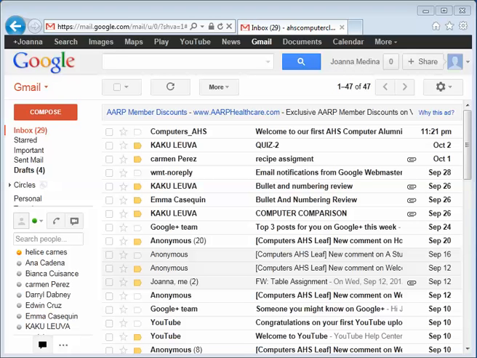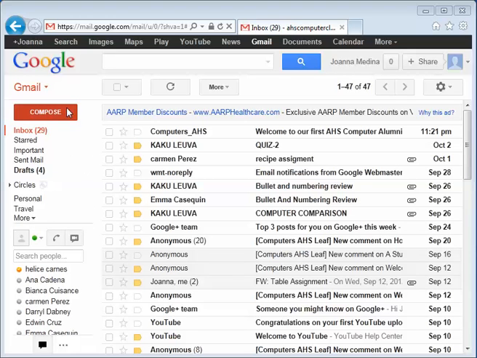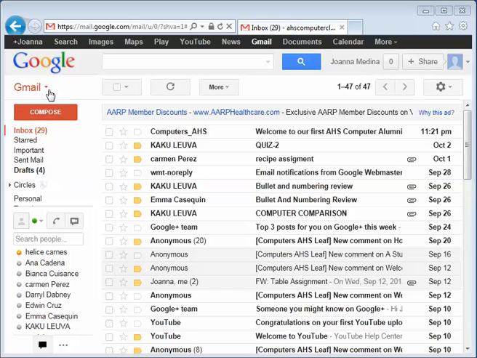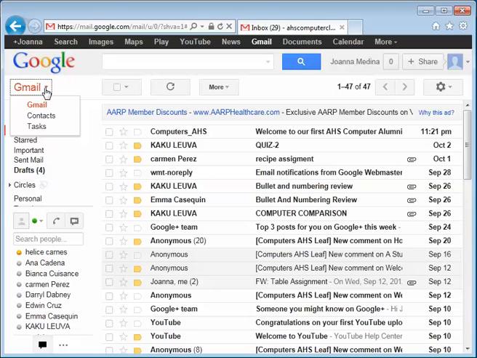One of the things that we'd like to do is to take our mouse up here to the upper left-hand corner where it says Gmail, and you notice that we have a little drop-down arrow. When your mouse pointer turns into the hand, we'd like you to left-click.